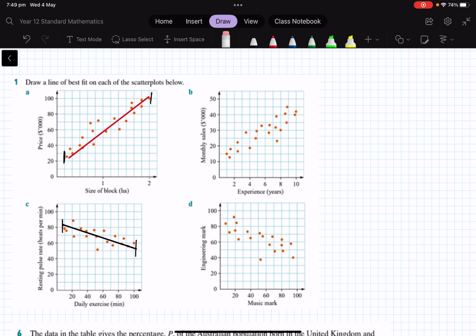But line of best fit, the idea is just a single line which we can represent with an equation, y equals mx plus c, right, where that's the gradient and that's the y-intercept. And we can have some predictive ideas about how we are going to understand the data better by summarizing it in a line. All right, so have a go at some of these questions, and I'm going to do one with a spreadsheet and one with our calculator as well.